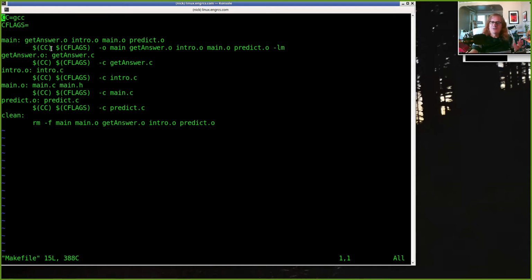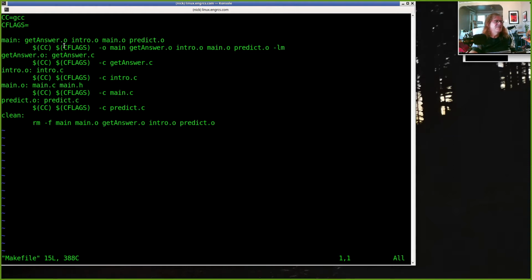And GCC is the only C compiler we're using in this course, but sometimes we want to put flags on this. Sometimes, for example, we want to compile with debugging information, and I want to put a -g after my compilation. Now, I can go into my makefile and add a -g before all of these -o's and -c's, but that's error prone.